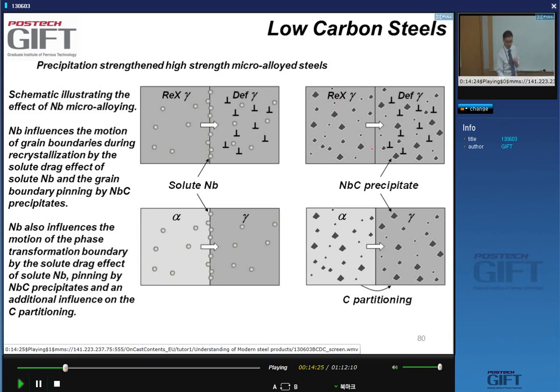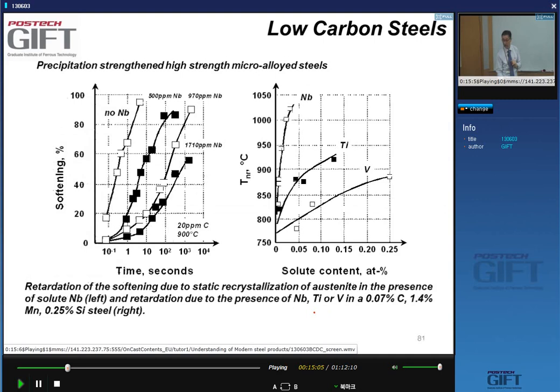The niobium carbide may precipitate due to the deformation in the deformed austenite, and these particles will also have an effect. They retard the motion of the recrystallization front. And there is also an effect on the transformation. Again, these solute niobium atoms can be at the interface between alpha and gamma when you do the transformation, and there is also an effect of the niobium carbide particles on the transformation front here. Okay.